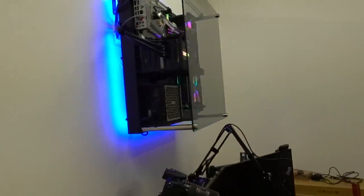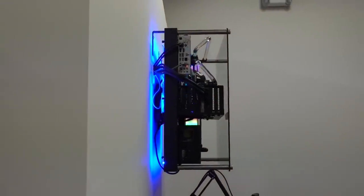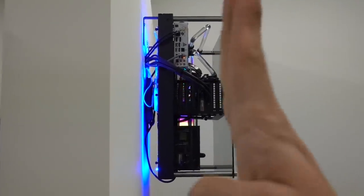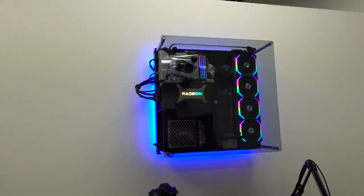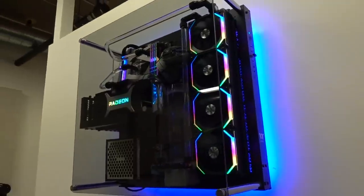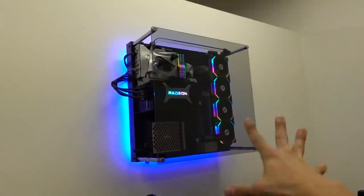And of course, the main reason why we did all this in the first place was to get it nice and straight. And it couldn't be much more straight than that. It's actually maybe a hair, maybe a degree or two the other way now, but it's so close that it's freaking awesome. It's so cool. And the RGB lighting looks incredible. I'll give you guys a fuller demo later on at the end of the video with different colors and the addressable lighting going, but OMG guys, the system is done. It's on the wall.